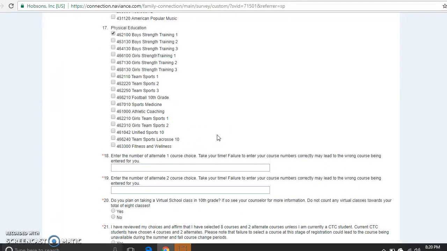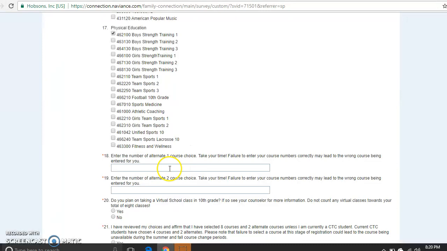Now everyone is going to be required to put 2 alternates in. That is if for some reason your class is not offered at the time that you're hoping for, or you pick a couple things and they either don't run because there's not enough people that signed up for them, or just for whatever reason you aren't able to get a class to fill. Now our hope is to always not have that happen, but stuff happens.